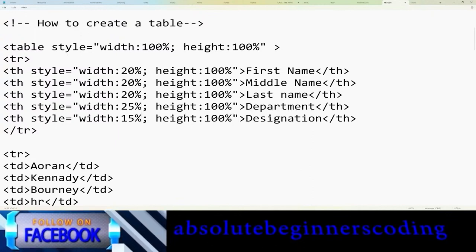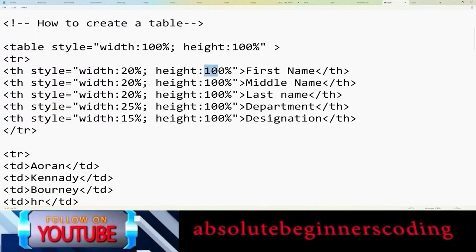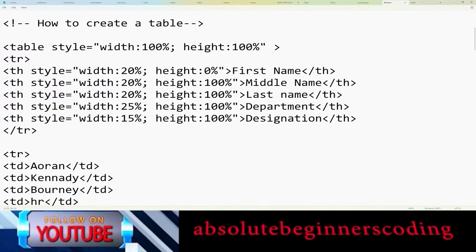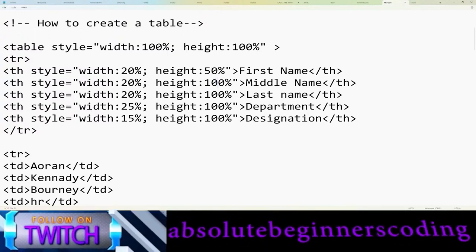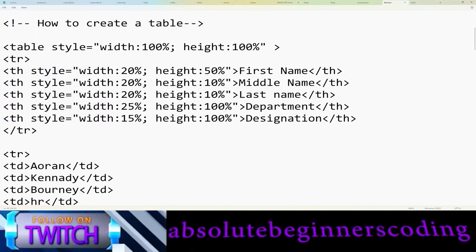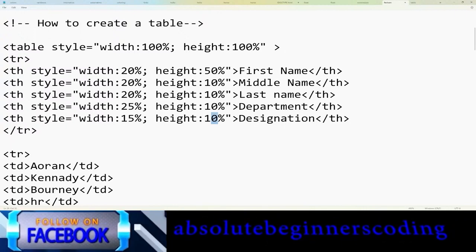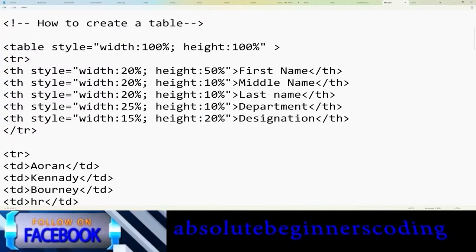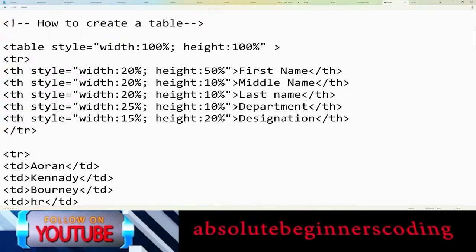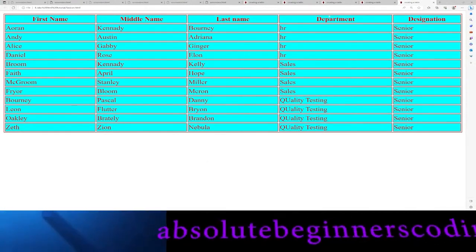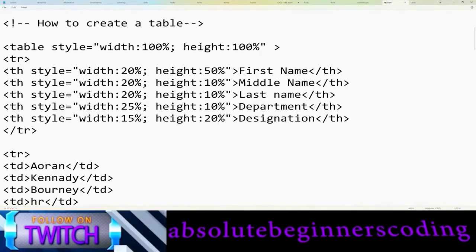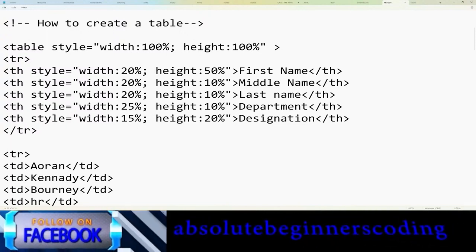Now I can do it inside as well. Like, height is around 50. Let's see. Let everything be like 10, 20, 30, and another 20, which is totally 100. 20, 30, 40, 50, and 50, 100. So now let's see this. I don't know whether it's going to work or not. Actually, it didn't work. I don't know how to change the height and width of the same table, but it should work.